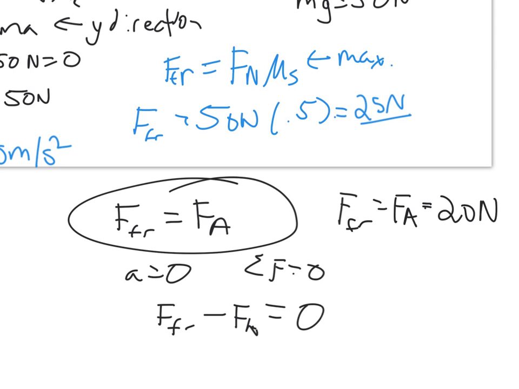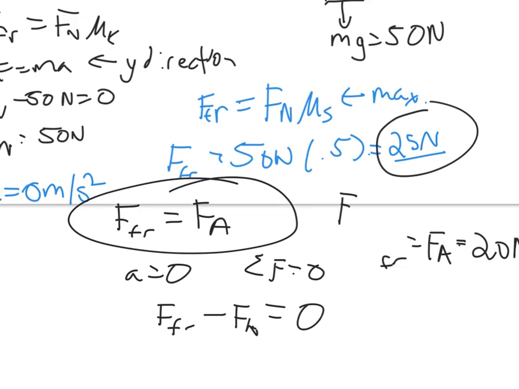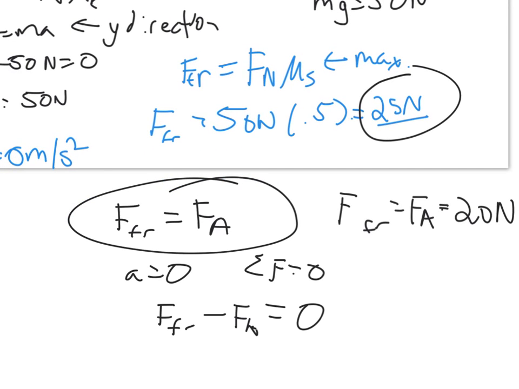It's important to realize that it's easy to just go through that calculation and get that 25, and when the question asks you for the force of friction, just say, oh look, I calculated 25 and that's it. But we actually have to interpret what we've done here. We have to be able to say that yes, in fact, the maximum is 25, not necessarily the actual force of friction in that moment.